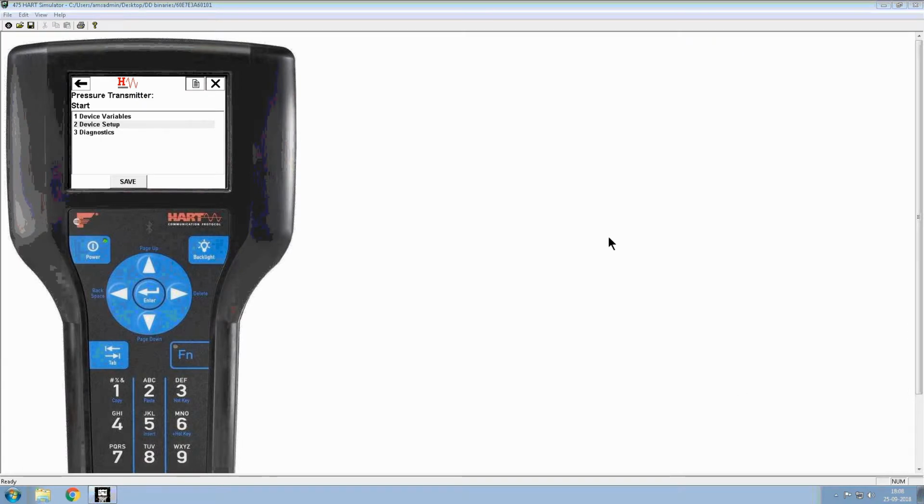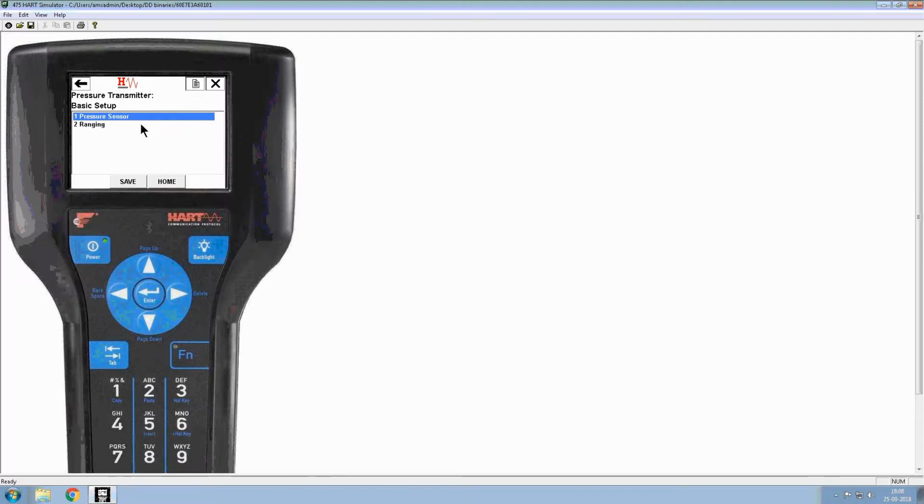Please refer to section 3.2 in the IOM for details on device setup. Navigate to the manual setup under the device setup menu. It provides all the parameters to the user for the transmitter's configuration. The device setup has 3 items: basic setup, output setup and HART setup. Let us look at each and understand the parameters that are called inside.